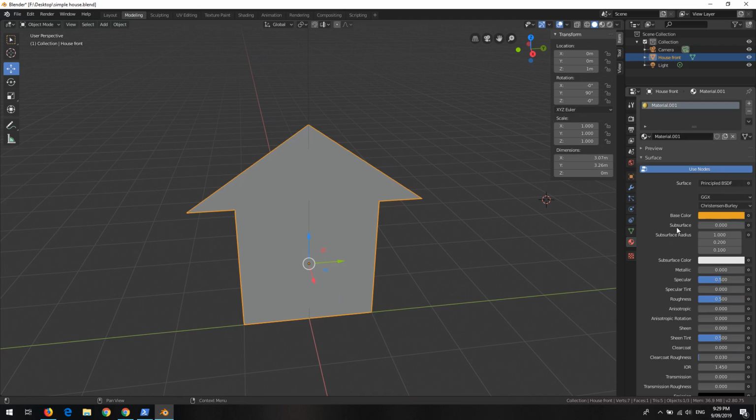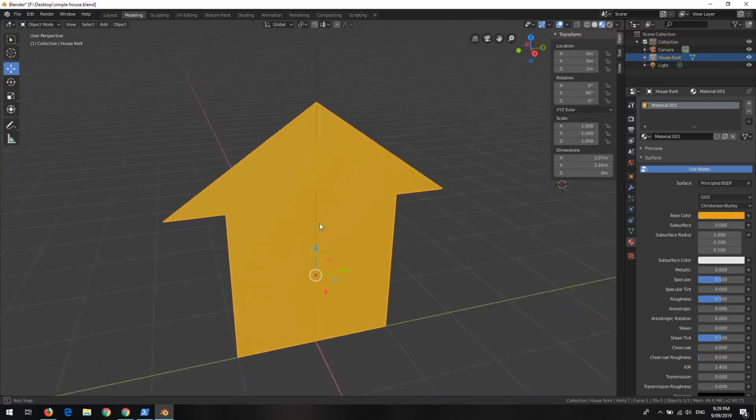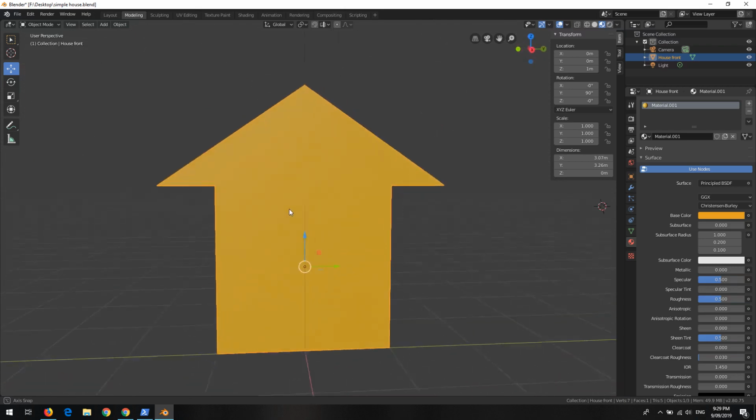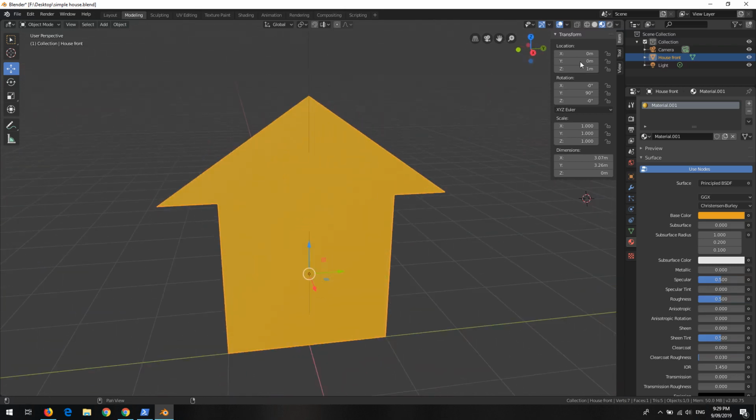Now you're asking why it's not showing up here. Because our viewport is just for editing, we have to switch this to look dev mode to be able to see the material on our objects or meshes.